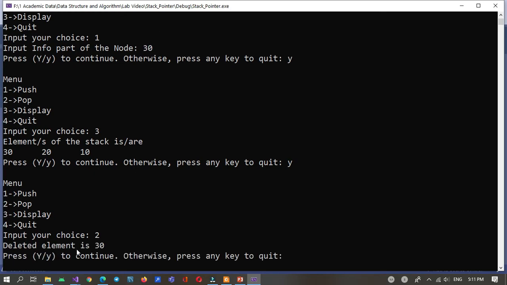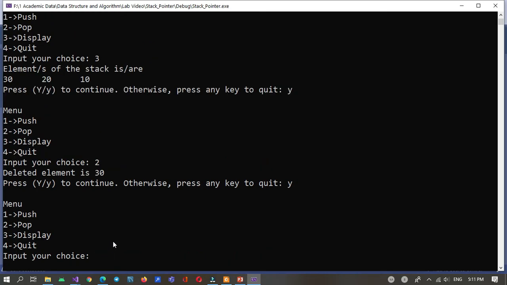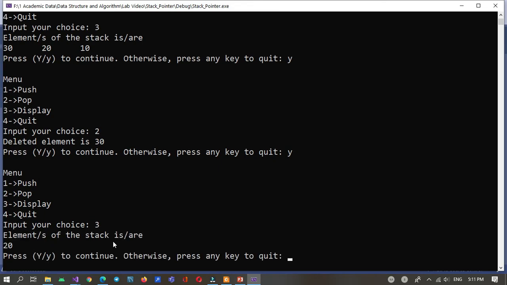Here, the deleted element is 30 because 30 is the topmost element. Let's display it again. Two elements are deleted. Why?